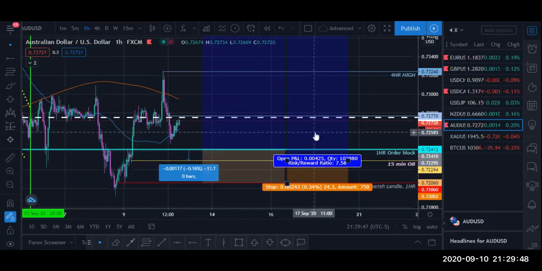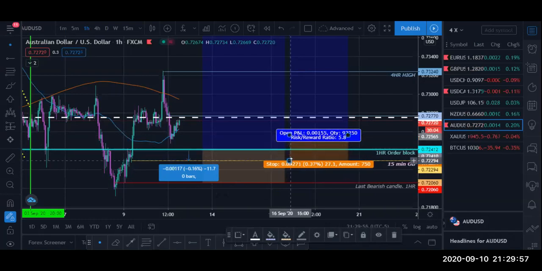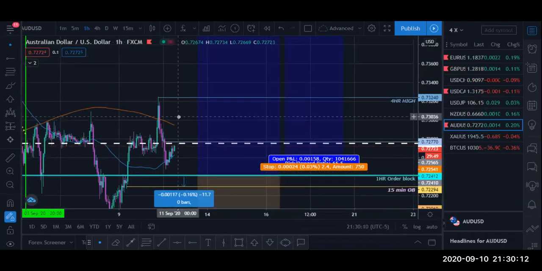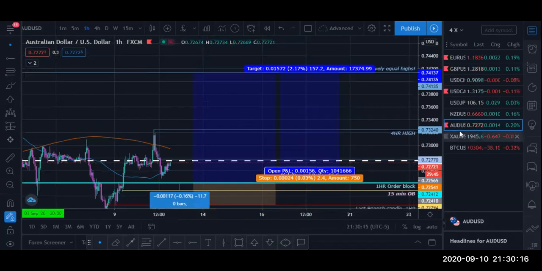But this one, I'm actually going to move to break even closer, up here. That way, even if a trade turns around, at least I secured some profit. I don't like doing it too early, but I secured more than my break even profit, and this one will probably stay break even. And if it comes back and gets hit, then it's all good. At the end of the day, you made money. That's pretty much how it goes.